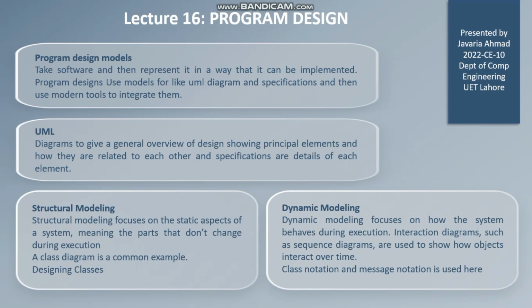This is an overview of lecture 16. Program design is the backbone of software development in guiding how systems are structured and built. The approaches that we will discuss include heavyweight and lightweight design, tools like UML diagrams, and iterative processes to refine ideas. Key aspects include identifying application and solution classes, understanding static and dynamic modeling, which we will see in more detail, and managing relationships between components.